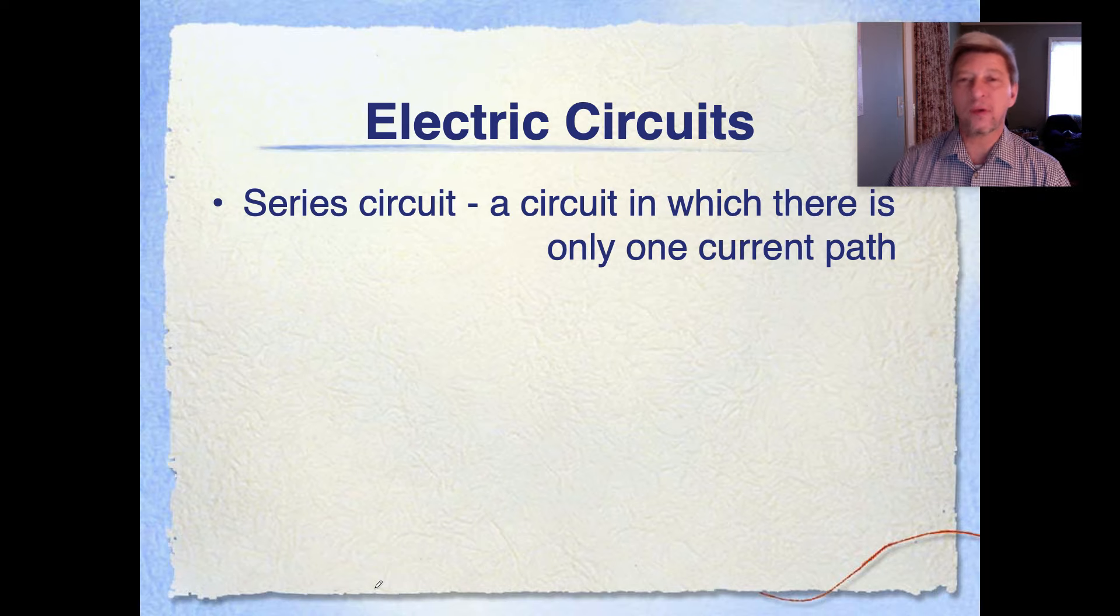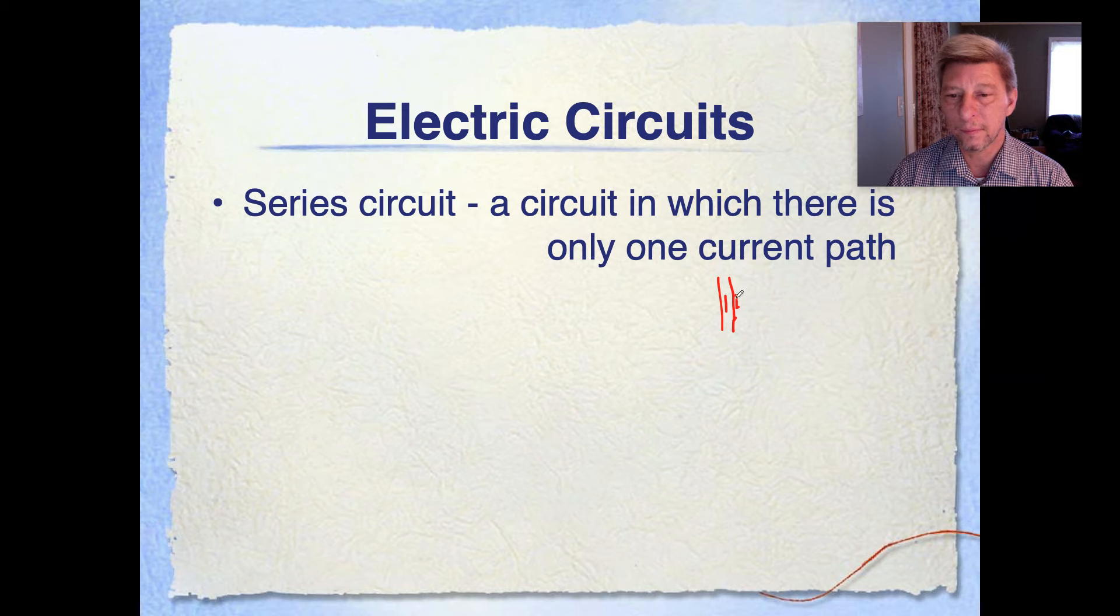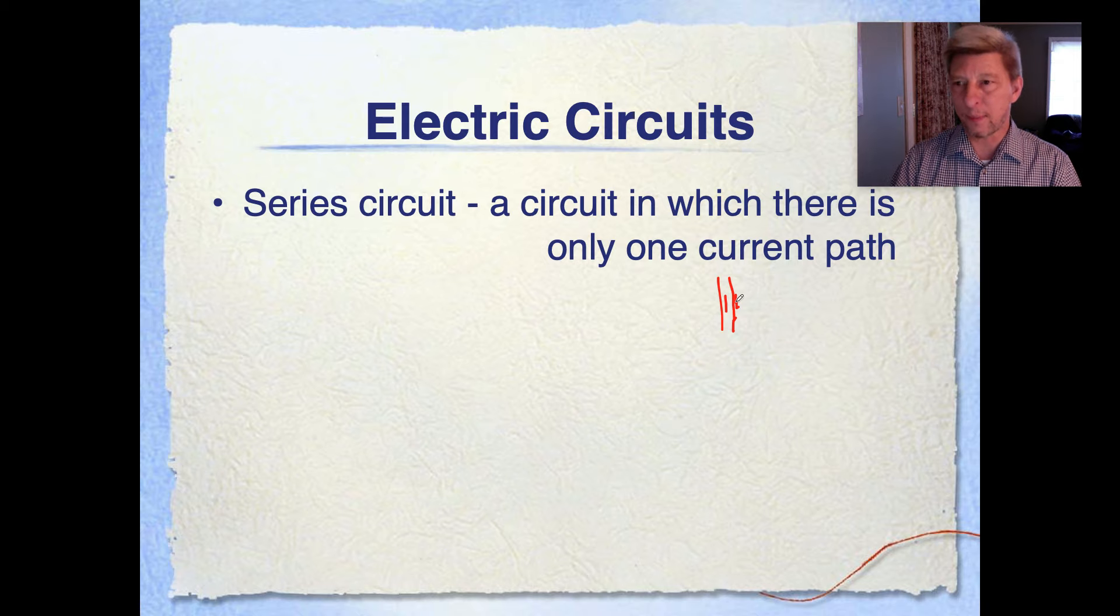So an electric circuit is something that consists of a power source and a resistor attached by conducting wires. And there are several kinds of electric circuits. The first is what we call a series circuit. And so I'm going to draw a series circuit here. Here's my positive side of my battery, my cell. If I put two of them together, I call it a battery. One cell, by the way, what we call a battery is not a battery. You have to have two or more to make a battery. Each of those little things is a cell.